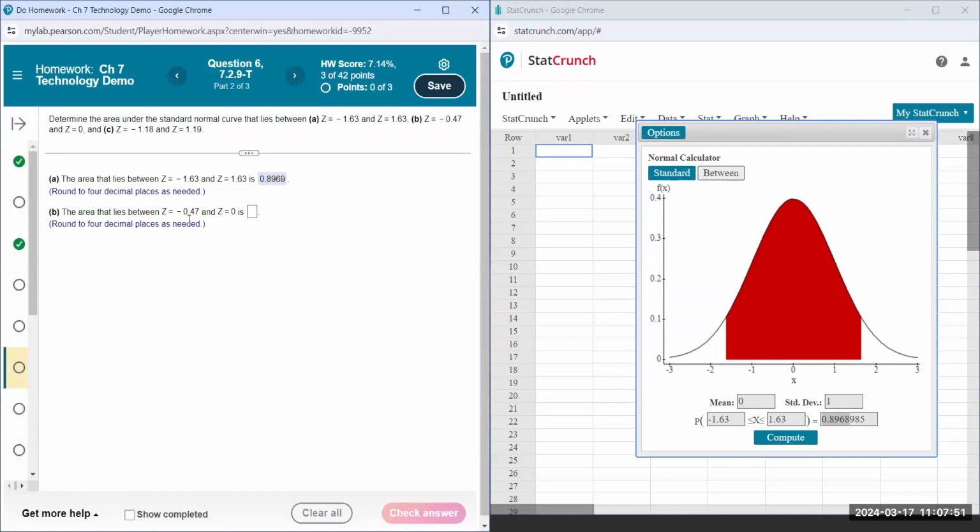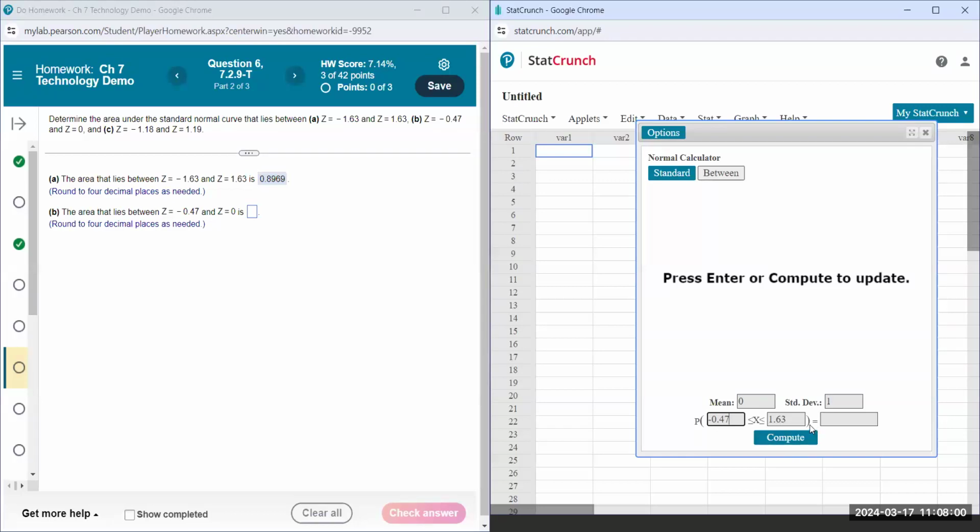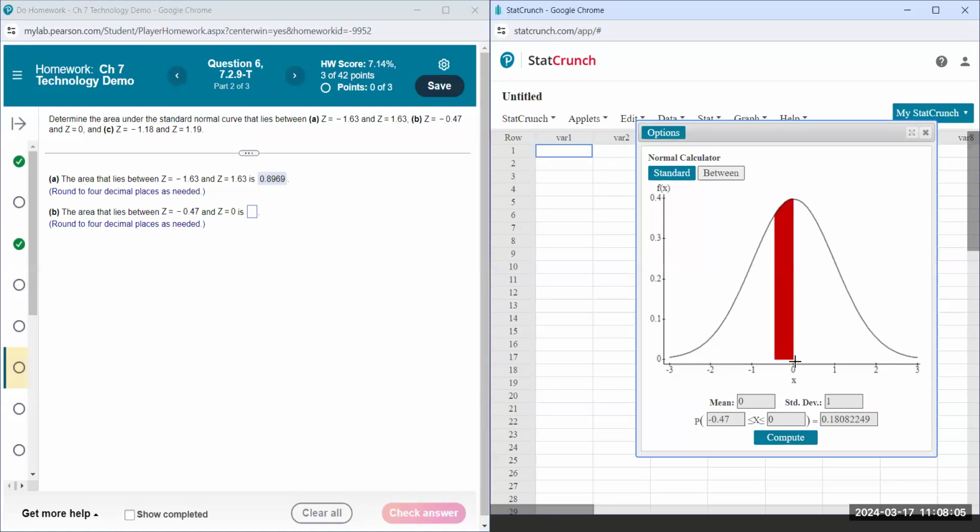And then the area between 0 and a negative 0.47. You always have to put the smaller number first. Luckily, they naturally put it in order for us, so we don't have to worry about that. So it's a very small little strip here. If you're between 0 and about negative 0.5 standard deviations away from the center, what percent of the population of male heights falls between those two? About 18%. So between 5'9" and maybe, if this is 3 inches, then maybe like 1.5 inches, so 5'7.5" to 5'9", about 18% of all males are within those heights.